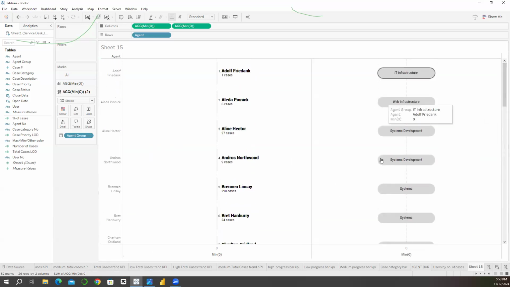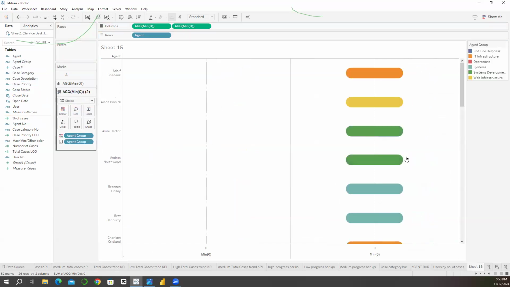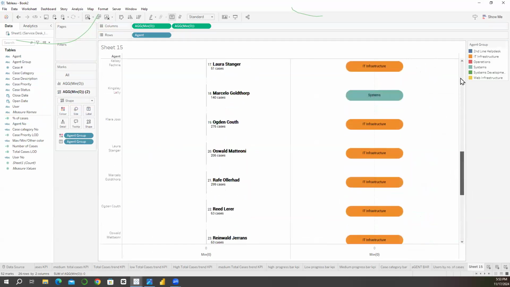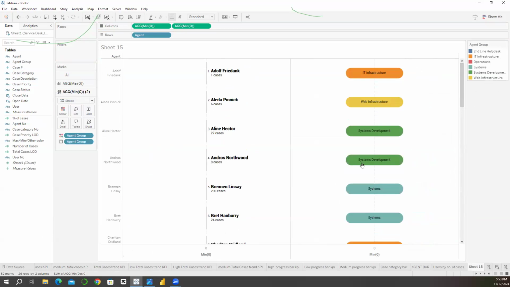But I want to change this to a different color. You can just drag your agent group to color. So these are the colors, but I want to change it to another color entirely. I have my color palette somewhere.